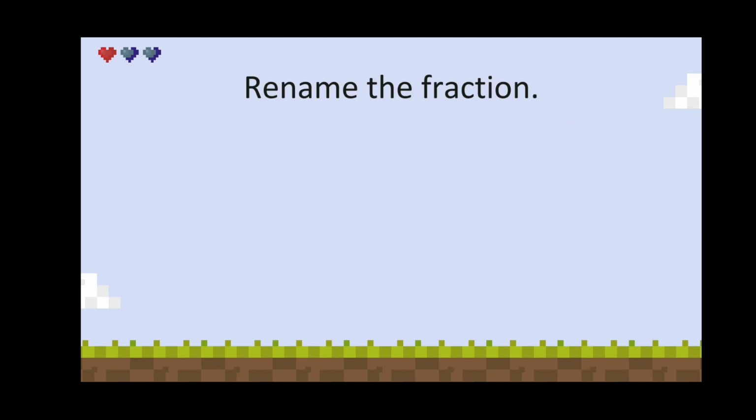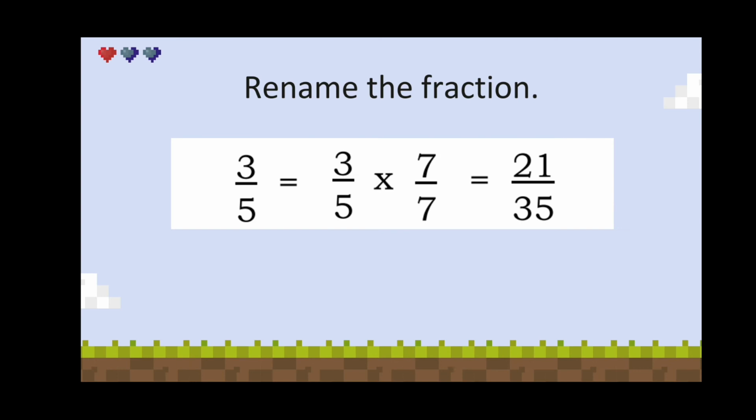Next, let's rename the fraction. So, when we say rename the fraction, dapat yung kanilang denominator ay magiging common na. Okay? So, the first one is 3 over 5. So, i-rename natin siya. Yung 5, dapat magiging 35 na siya since that is the LCD. So, para maging 35 ang 5, i-multiply natin siya by 7. So, we have 5 times 7 equals 35. Ngayon, paano ang numerator? So, kung ano ang minultiply natin sa denominator, yun din ang i-multiply natin sa numerator. So, that's why we have 3 times 7, which is equal to 21. So, now, from 3 over 5, naging 21 over 35 na siya.